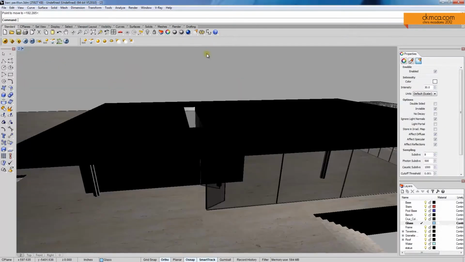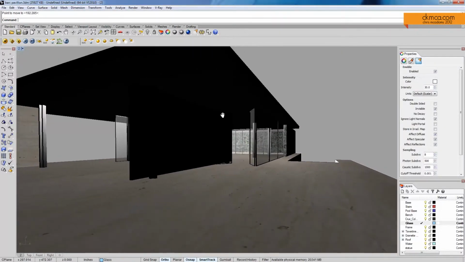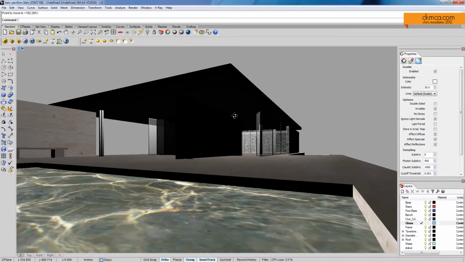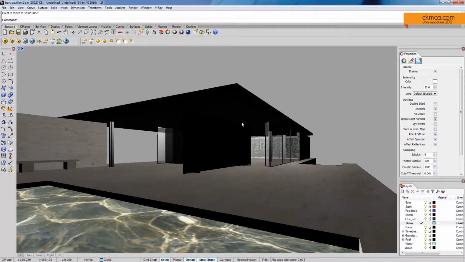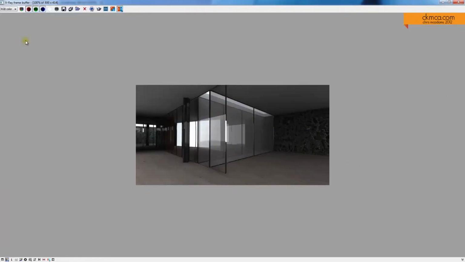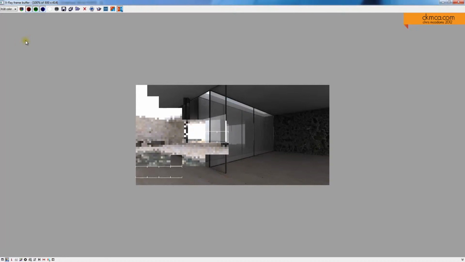So then I'm going to come back to my view, maybe pull out right there. In rendered view, again, I'm not getting the light on this wall because I have lights on the inside and I don't have a sunlight, but I do have the HDRI. So let's give it a test render, and then we'll be able to make tweaks to see if there's more that we need to do.